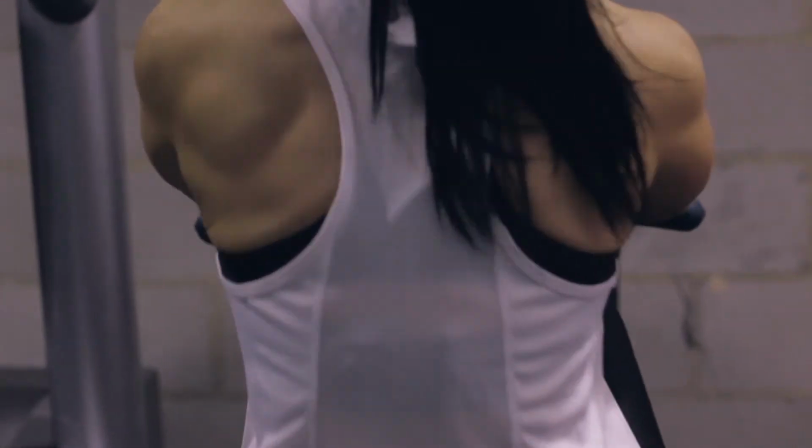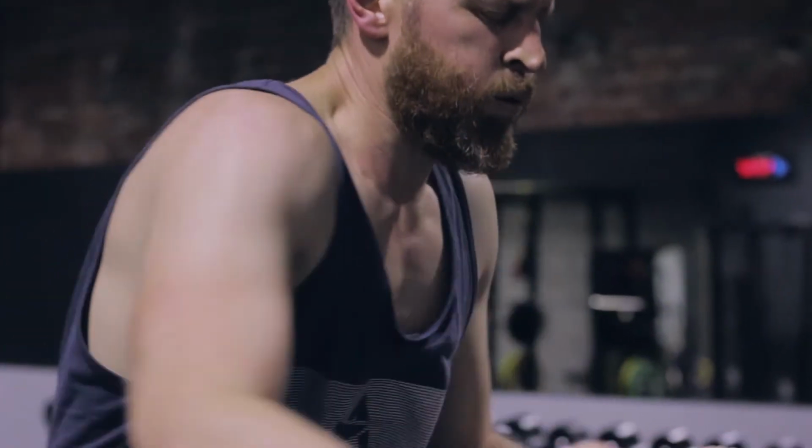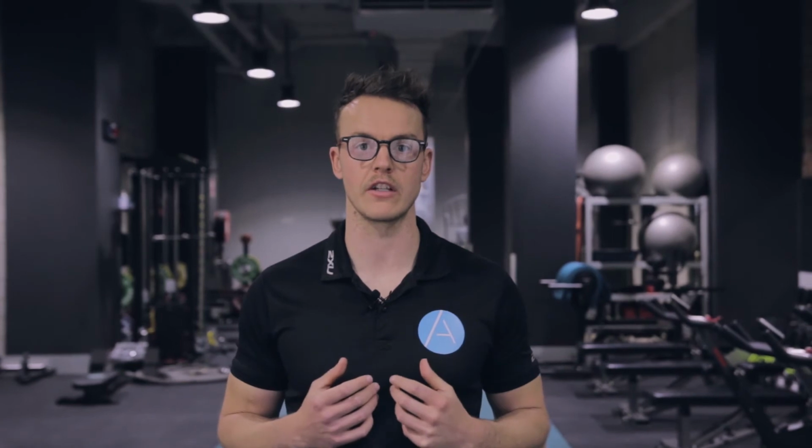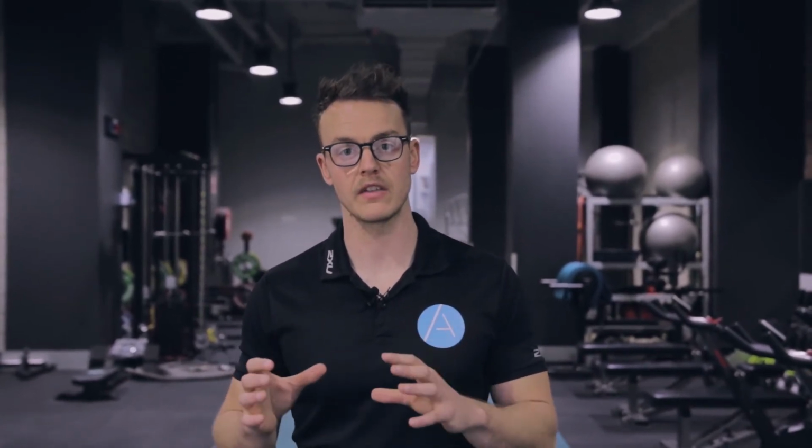Firstly, resistance training is going to either maintain or increase our lean body mass while we're in the energy deficit that's driving our fat loss. And the second thing is the cardiovascular work is going to help with increasing our energy expenditure, which is going to further drive that energy deficit that we're looking to achieve to get our fat loss goal.